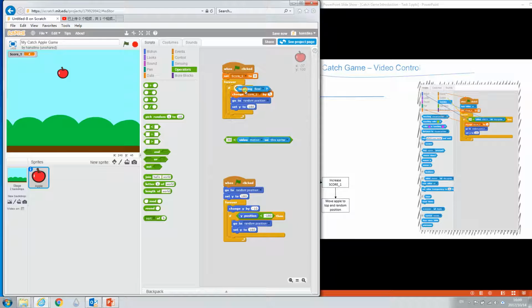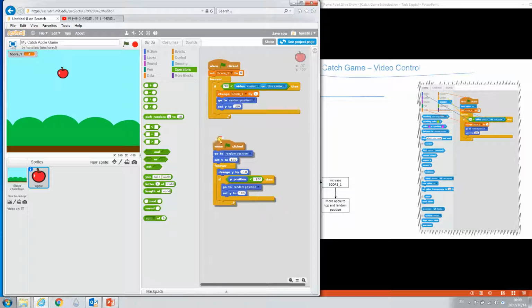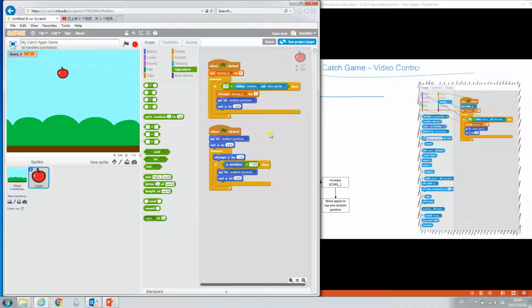Now we just drag the touching ball function out, say goodbye to it, and put the new function in. Yeah, that's simple. Now we can duplicate 1, 2, 3 apples and try to play.